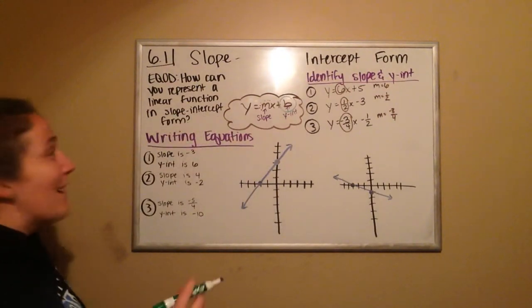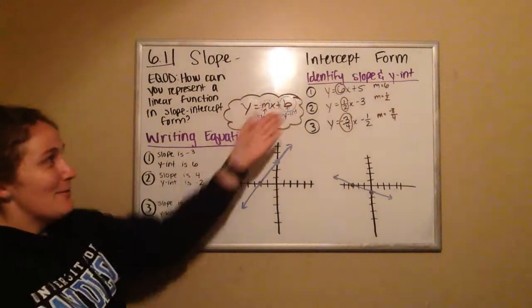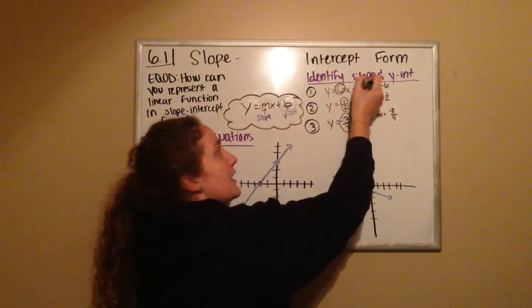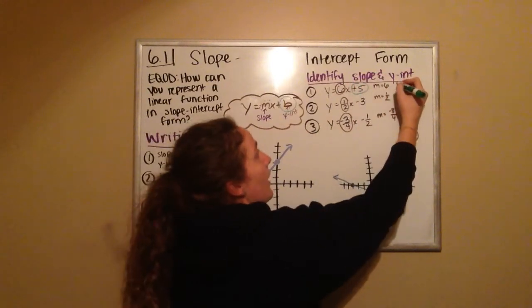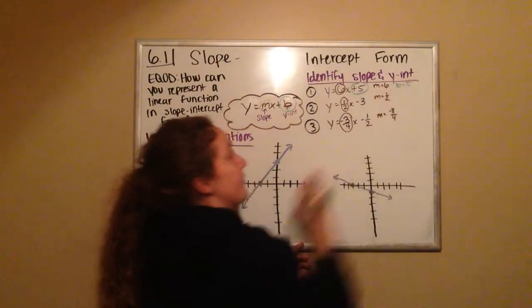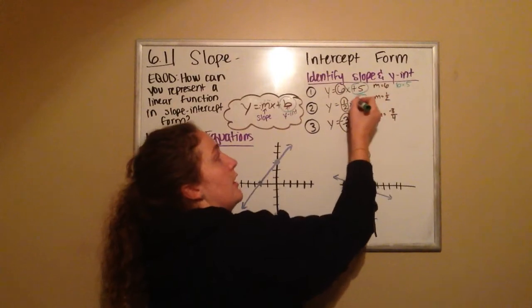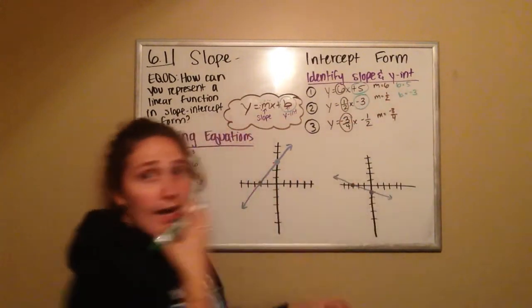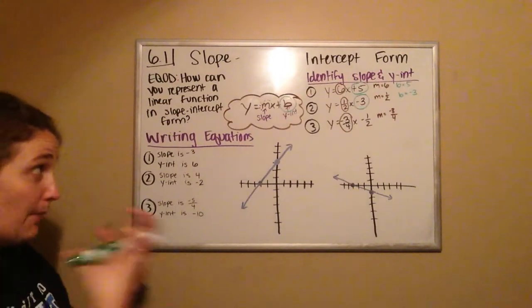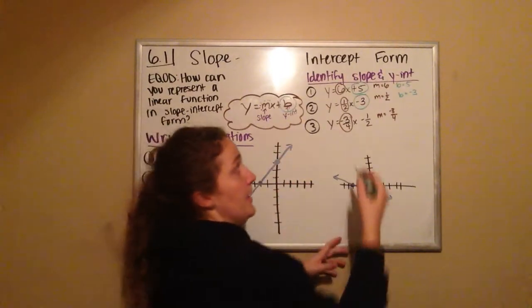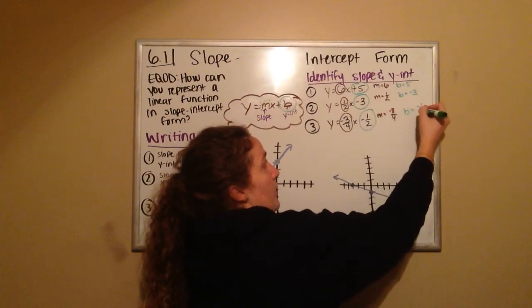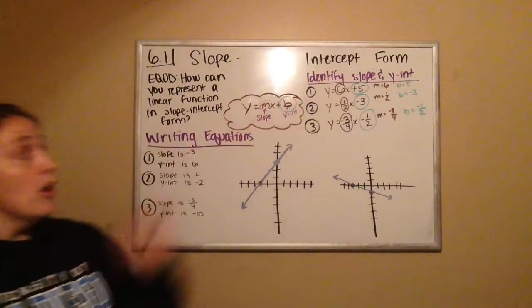Alright, let's just get back to this. So y-intercept is what you're adding or subtracting each time. So if you look at number 1, you have this constant here. So your y-intercept is 5. Here you have this constant here. So your y-intercept is -3. You've got to have that negative. The negative is there. It's part of the equation. You can't just forget about it. And here's your other one, -1/2. Okay? That's all we did there.